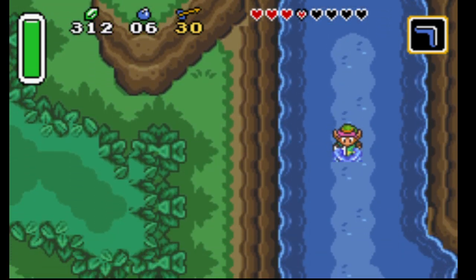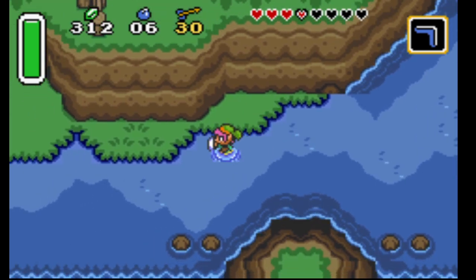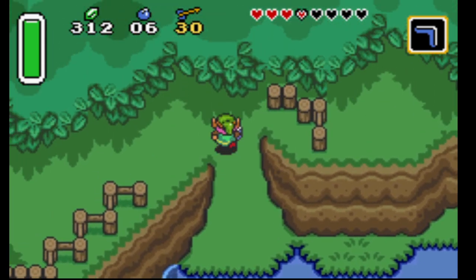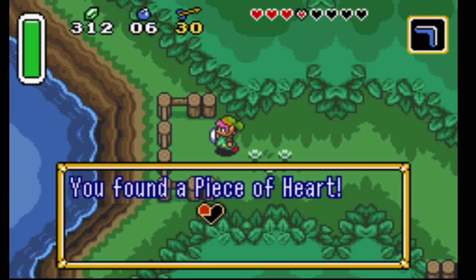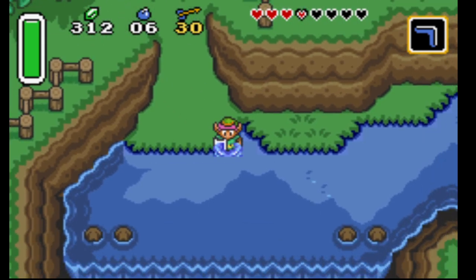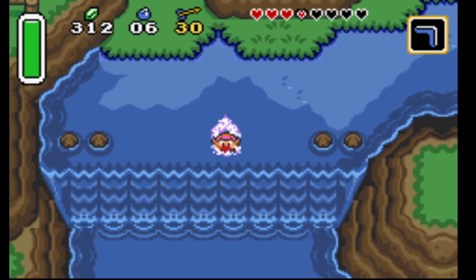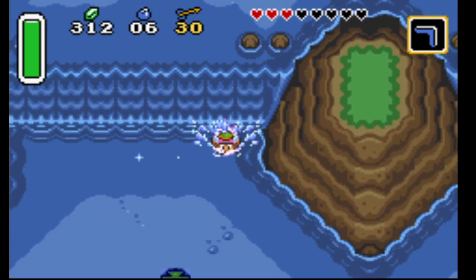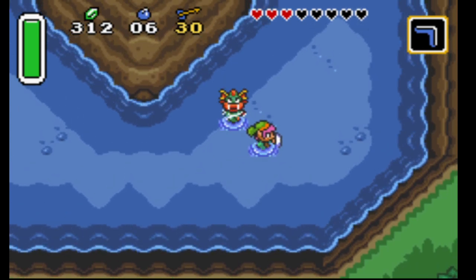I want to go down here. Okay. Up. Yeah, there you are. Got a piece of heart. Okay. And now with these flippers, we can go ahead and head to the wishing well.